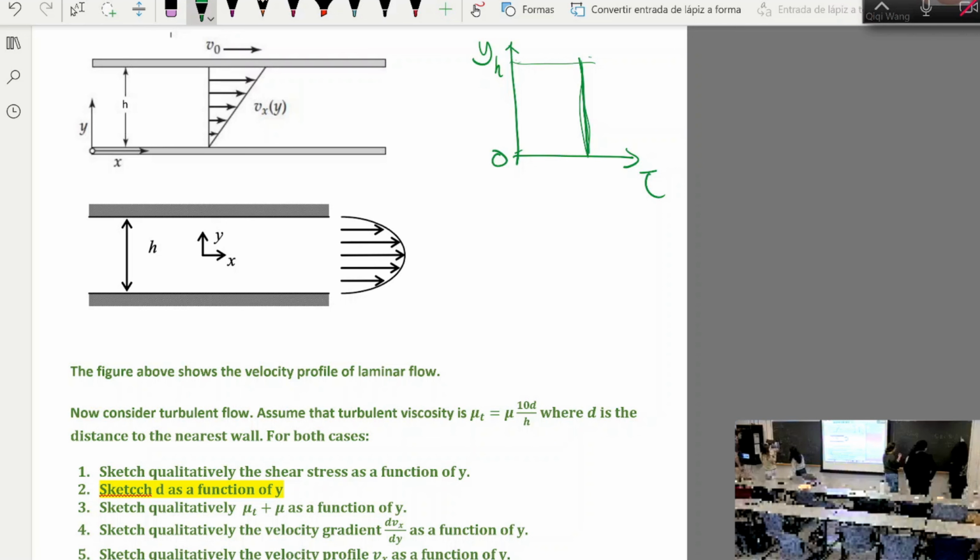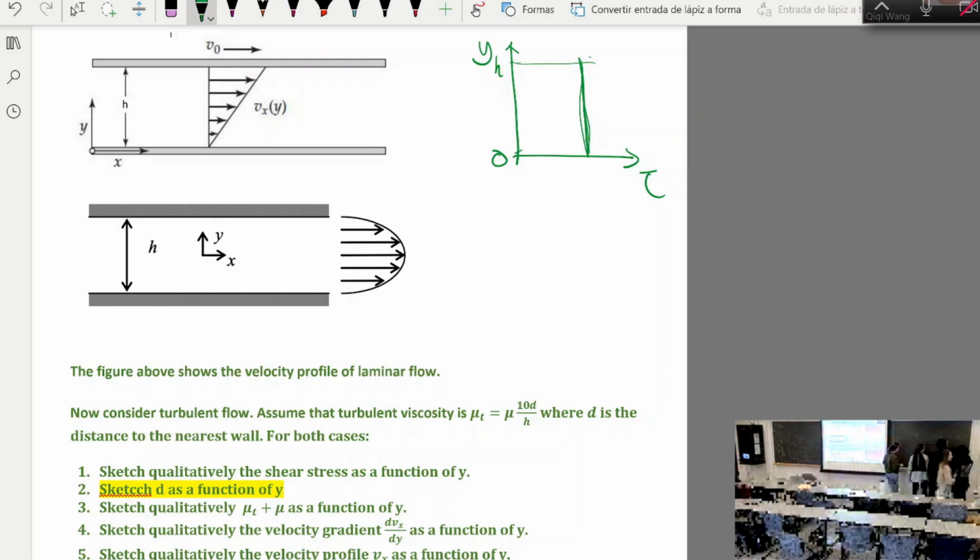This is almost the same thing, but like 1 degree more than in the first case. In the first case, the shear stress was constant, and we were dividing by this. Now the shear stress is divided by this, so this has the same shape as this thing. No, just minus, because this thing is negative.